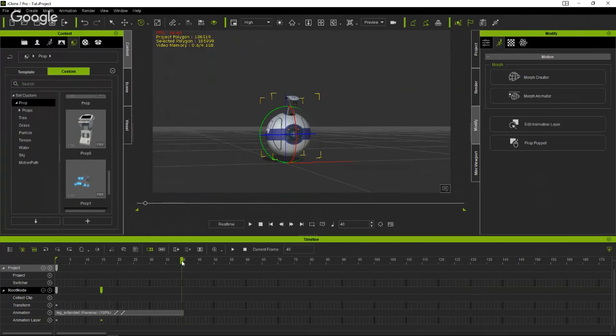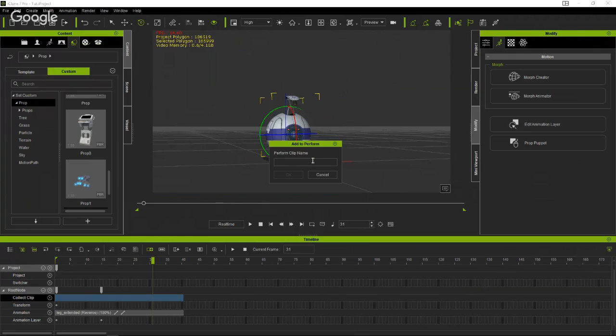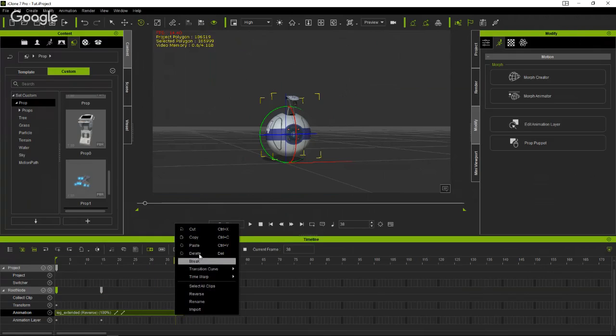Okay, so this would be legs up, sensor out. So we're going to collect clip again. Click right here. Right click on the blue little highlight there. Hit add to perform and call this legs up, sensor out, and hit OK. Now I can delete this and delete this too. Well, actually, hold on, Control Z.